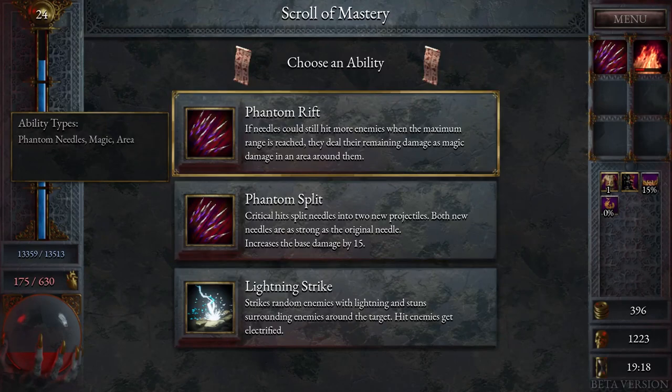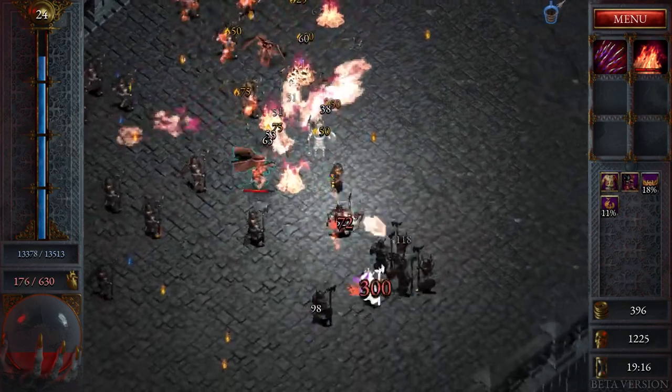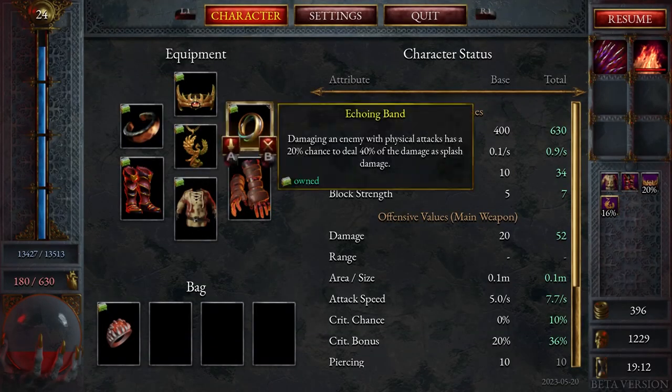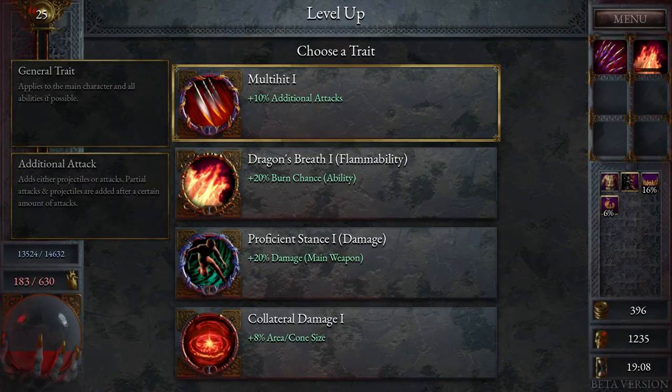If the needles could still hit more enemies when the maximum range is reached, they'll deal their remaining damage as magic damage. Critical hits split needles into two new projectiles. Both new needles are as strong as the original. Increase the base damage by 15. I think we do Phantom Split because that's more stuff. Yeah, and that is also magic damage, which doesn't work with our physical stuff. So we definitely wouldn't mind... what's our piercing? 10. That's still pretty good piercing. But we definitely wouldn't mind getting a little more piercing for when there's more enemies.